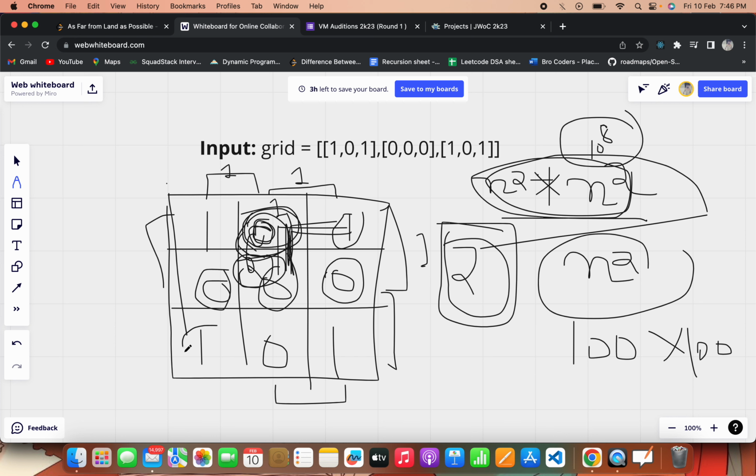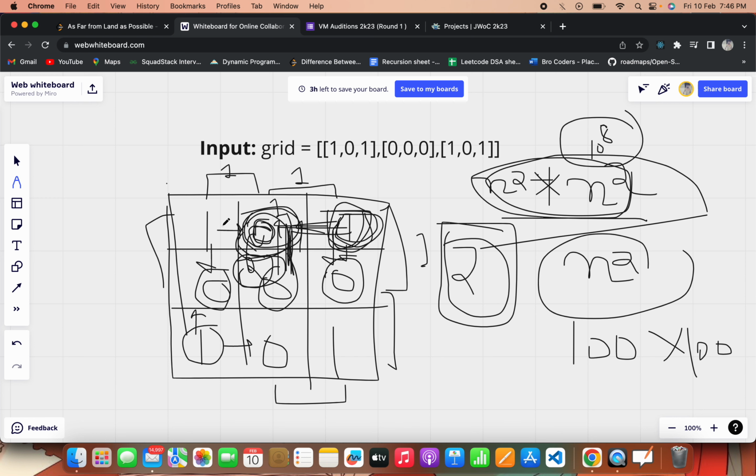We will simultaneously start our iteration from each 1 cell. So all of them are iterating simultaneously level wise, and after one traversal we will be able to travel many levels from each of the land cells.